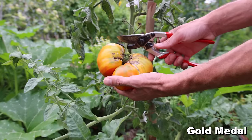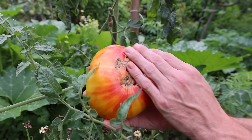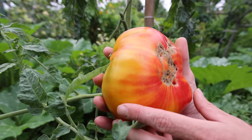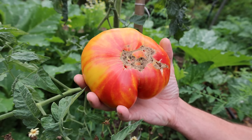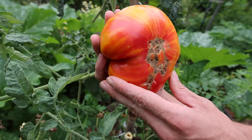The Gold Medal tomato — from the top it doesn't look that crazy, but when you turn it around it has this excellent red blushiness that comes from the blossom end. Very delicious, sweet, mild fruit. Huge fruits too — these things get up to three pounds. I've got big hands but this tomato looks massive. Look at the size of this thing — really nice tomato.